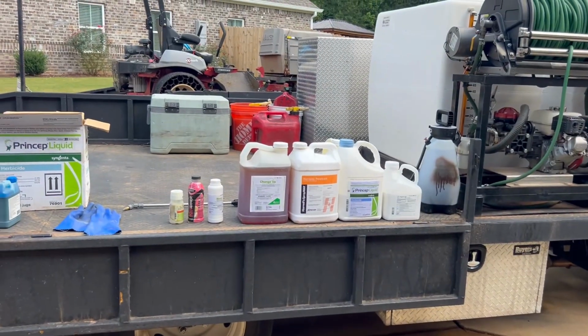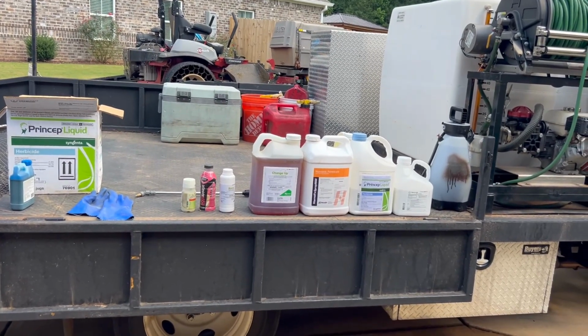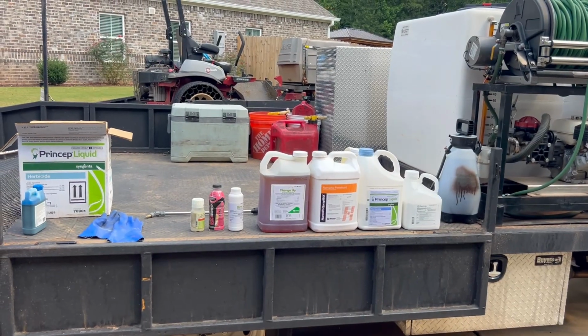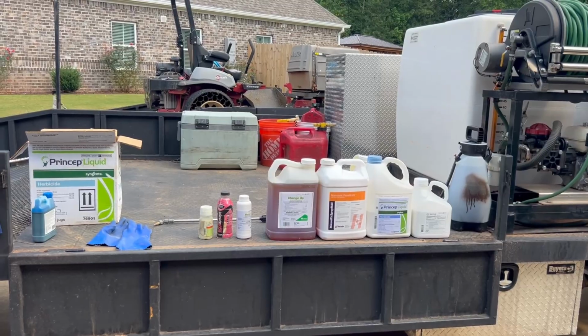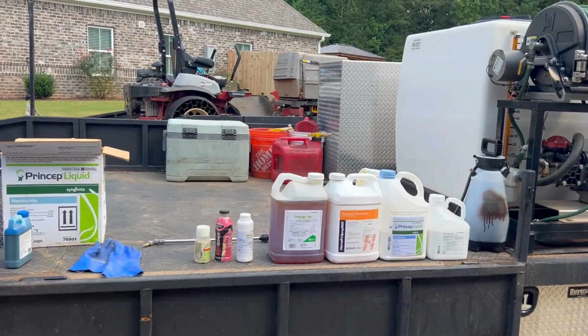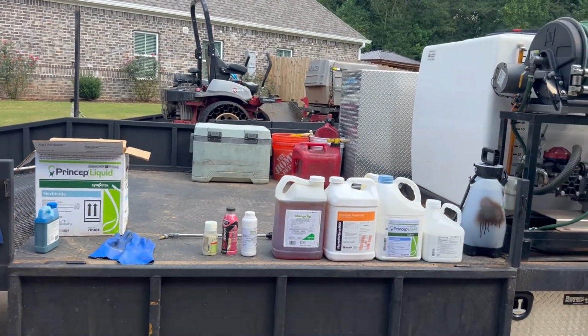It's a very effective chemical, probably one of the most effective chemicals that I tend to broadcast when it comes to selective herbicide and spraying, usually in the summer. I've been doing that in the summer. Like I said, it's highly effective. It does a good job knocking out Virginia buttonweed, spurge, chamber bitter, those kinds of weeds that typically pop up in the summer.